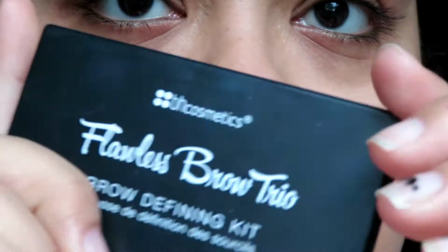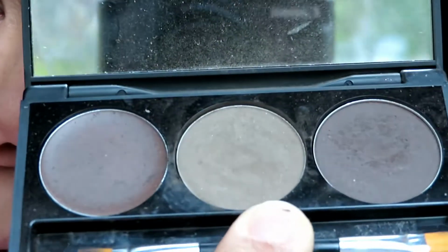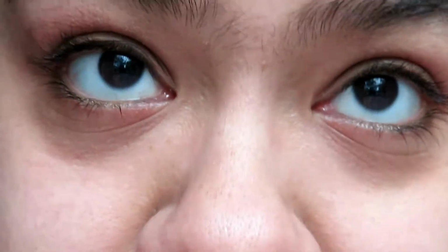And then the eyebrow product that I've been using recently is called the BH Cosmetics Flawless Brow Trio. This one, and it has a gel, a light brown and a dark brown, and I use the light brown a lot. I don't really use the gel. So let's just get started.